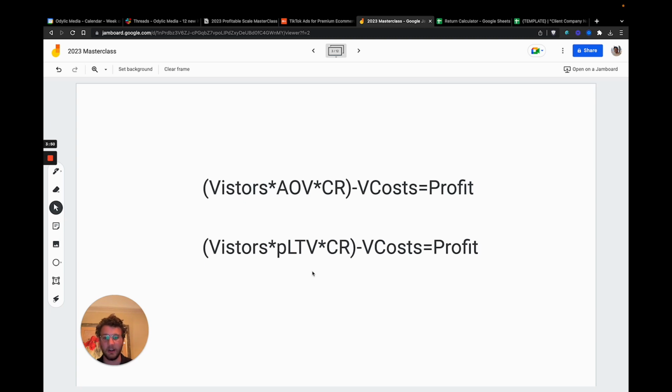We'll get more into this later, but in general, this is the equation. And of course, this entire training is going to be on the advertising acquisition side of this. So of course, to grow your brand, what could we do here, right? We could increase the amount of visitors to your store. That would grow it. We could increase the average order value or lifetime value. That would grow your brand. We could increase the conversion rate, right? That would grow it. Or we could decrease your variable costs or fixed costs, and that would also give you more net profit at the end of the day. So these are all levers we can pull on.